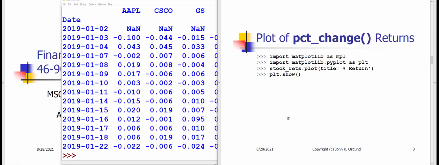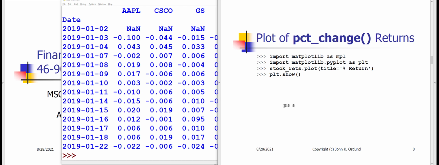We can plot this information by using a package called matplotlib. This is something that you'll have a chance to play with in a couple of homework assignments. Matplotlib is a big, huge, complicated mess of a module. It does have official documentation that is very difficult to read. And so your best bet as far as understanding how to use Matplotlib is Google and looking for examples on places like Stack Overflow and so forth.